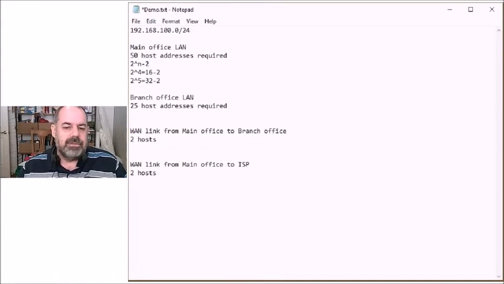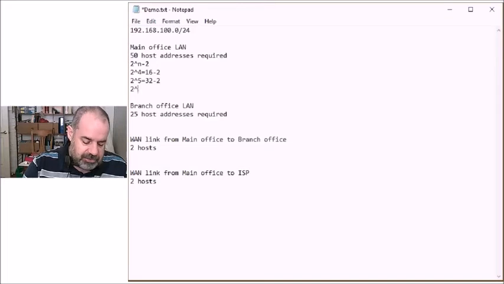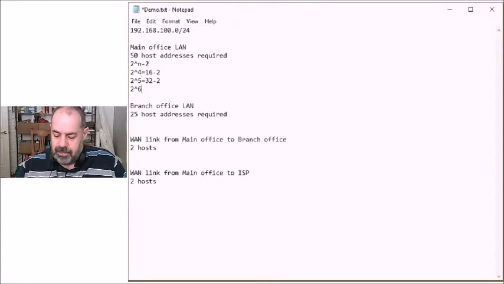So I'm still in the subnets. But anyway, so that's 30 hosts. So 2 to the power of 6 will equal 64 minus 2, so 62. So that does look like a good solution. Equals 62.